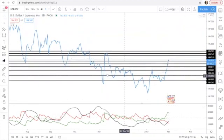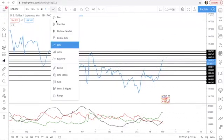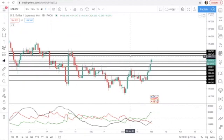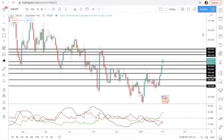So let's go ahead and look and see. These are my key levels. I put them on my line chart because it eliminates a lot of the noise. So when I go back to my candlesticks, guys, you see how the market is going along with my key levels. It's been rejecting, reacting, and things like that. It just helps me see it on the line chart a lot better when I'm marking up my key levels and my support and resistance.